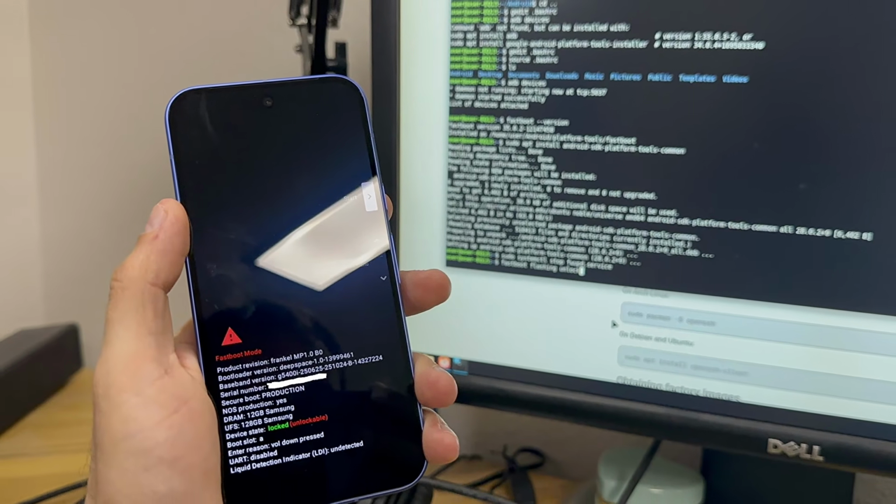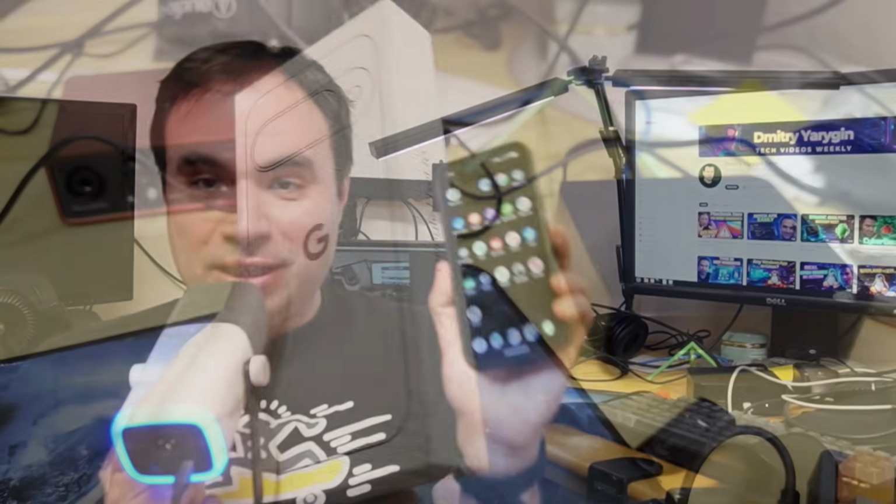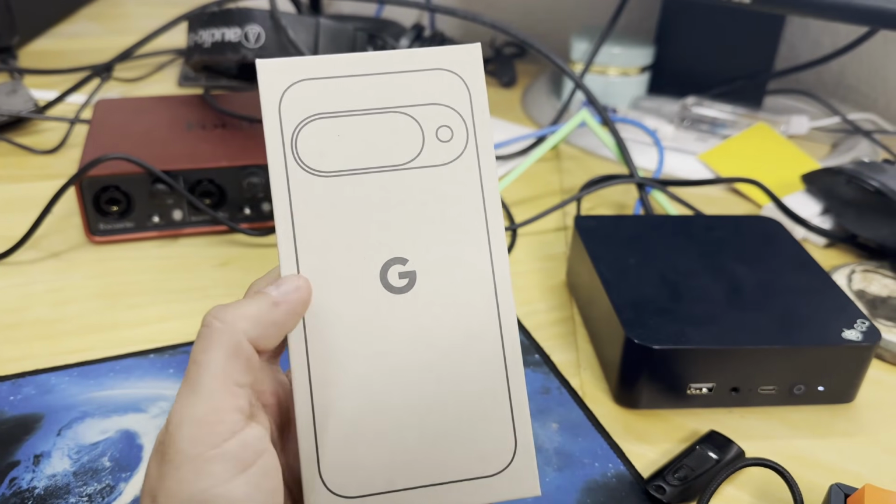Today we are going to talk about GrapheneOS, because yes, I've decided to install GrapheneOS on my Android phone, in this case a Pixel 10. I've specifically purchased a Pixel 10 just to install GrapheneOS. I know there are some other options, but it's mostly all about picking the Pixel phones. This is how it looks, and it looks exactly like Android but without Google stuff.